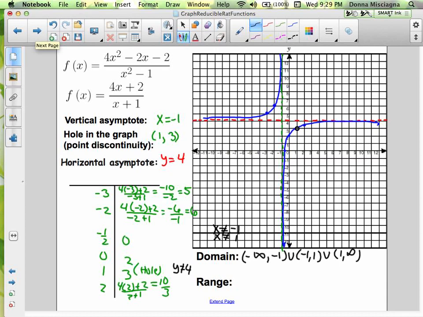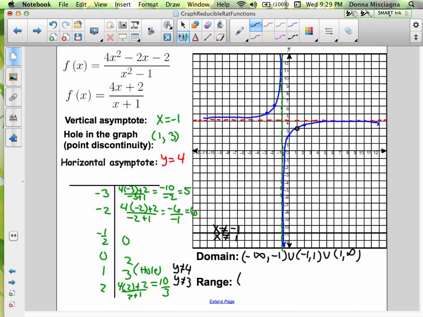But y can also not be equal to another value. Right? If x can't be 1, then y can't be 3. Because the only way I can get 3 is if I plug in 1. All right, so we're going to take both those values out. So you might find it easier, especially now when we've got a hole to deal with, to write those both down, and then you can see, okay, 3 is the smaller one.